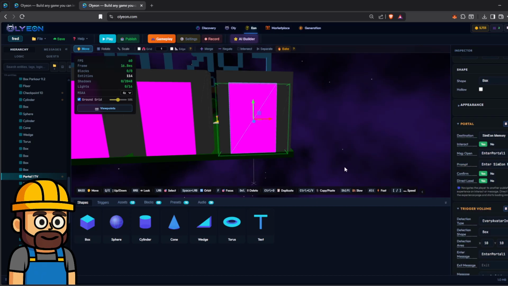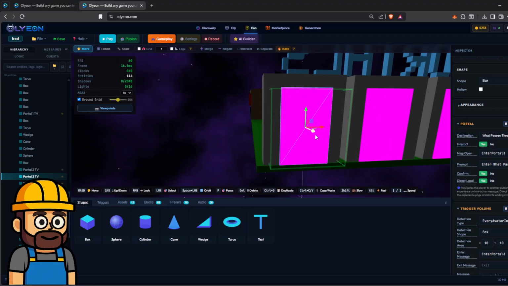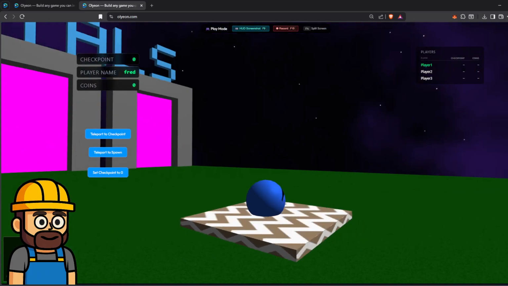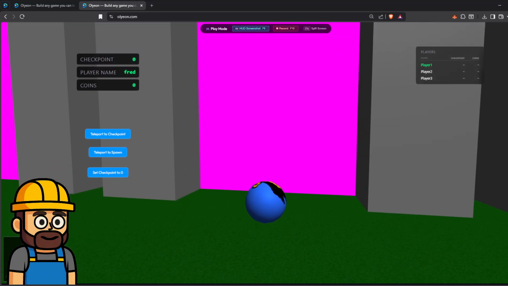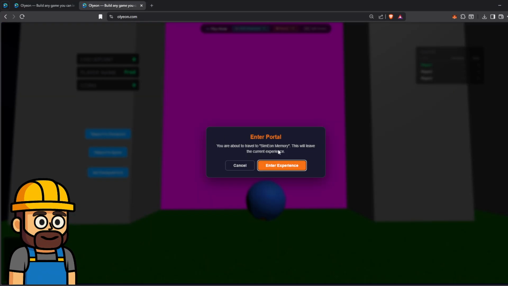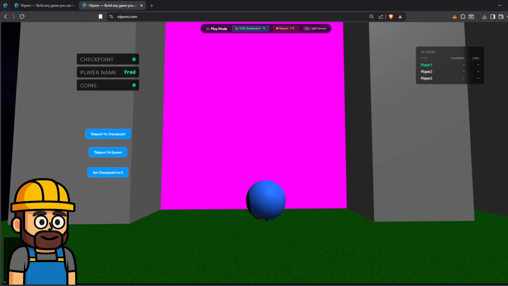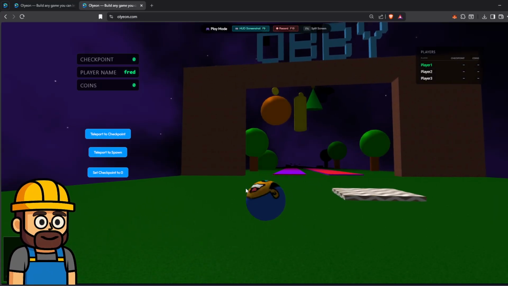Prompt, enter portal, enter Stroop effect test, enter what passes through. I don't see that anywhere. Console. Pretty cool.